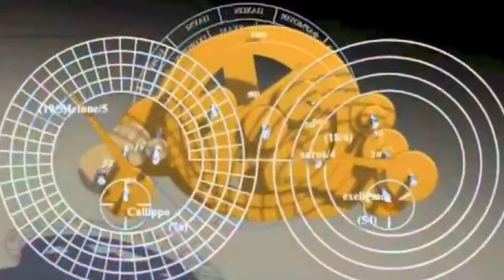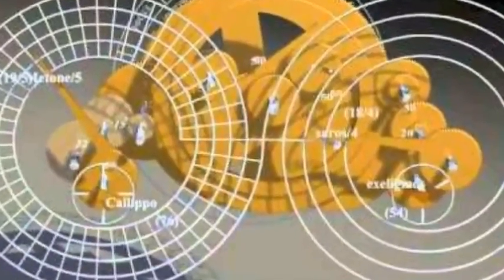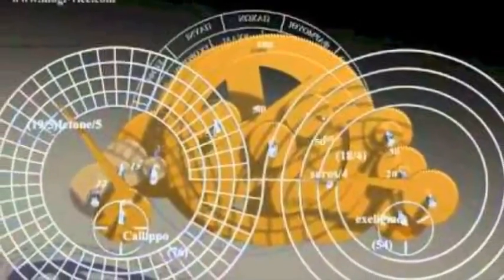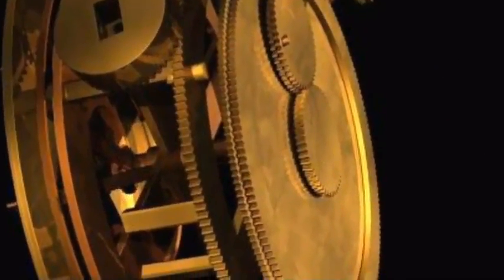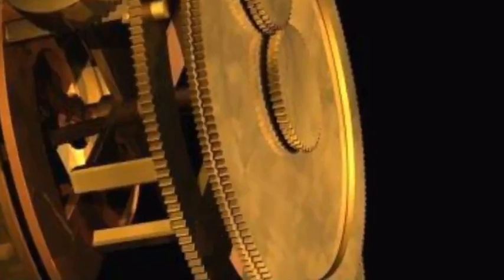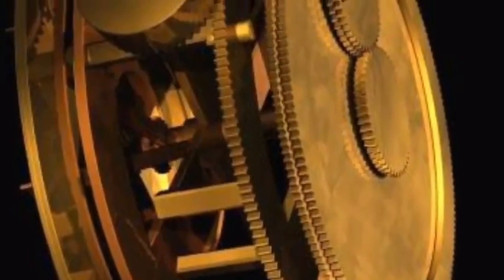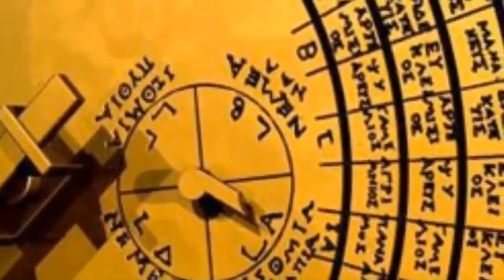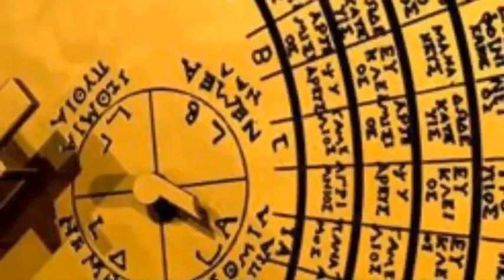Long before the invention of the digital computer, there have been analog computers. These types of computers ranged from mechanical aids like a slide rule to devices that can predict the tides. The Antikythera mechanism, which was designed to calculate dates and predict astronomical phenomena, has therefore been called the earliest analog computer.